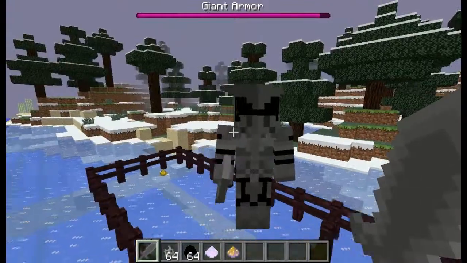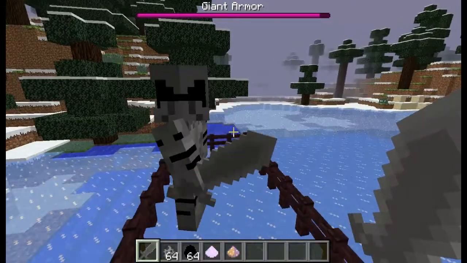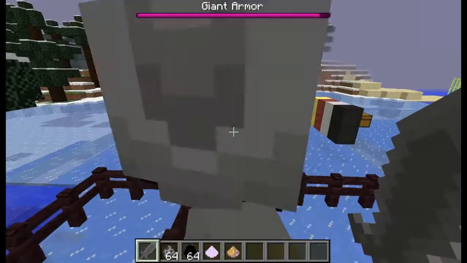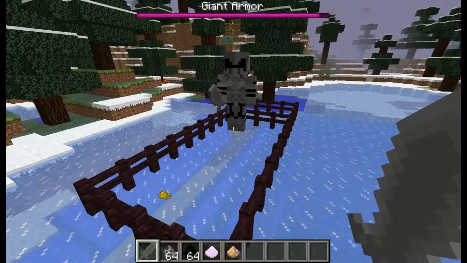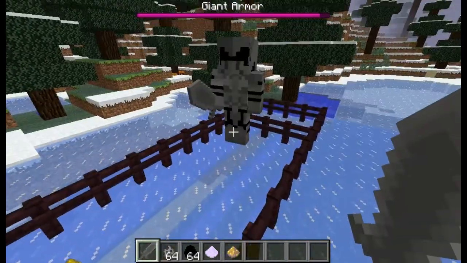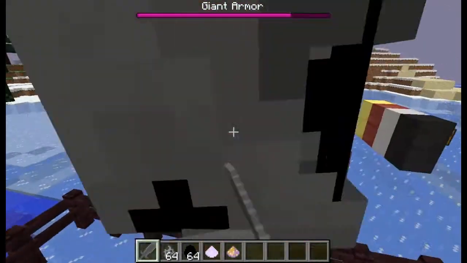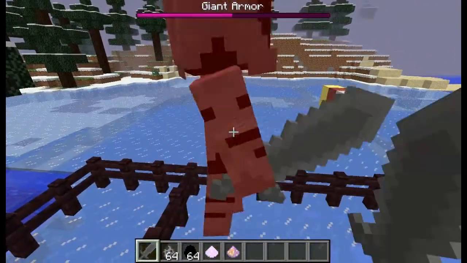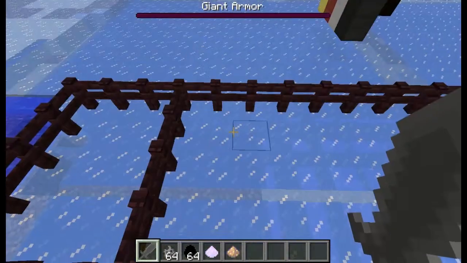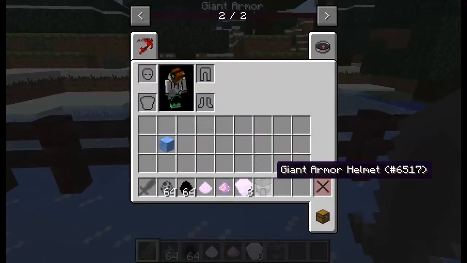Now, the giant sword, since I didn't fully cover that, does 14 attack damage, and you can only get it from him. His armor, well, his helmet and his chest plate, have the same protection as iron. So I guess that's sort of good, but to get it, you have to actually kill him, and there's no guarantee that he'll drop it. Let's see if he drops it this time. Okay, he dropped his helmet, and this is what that looks like.